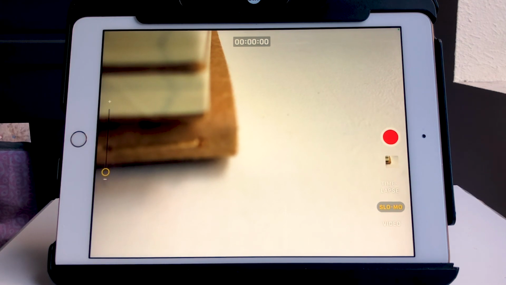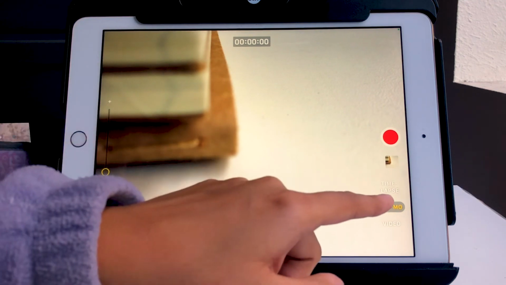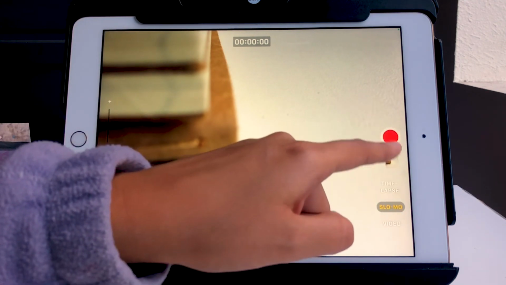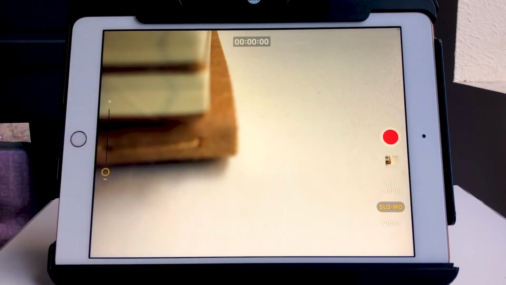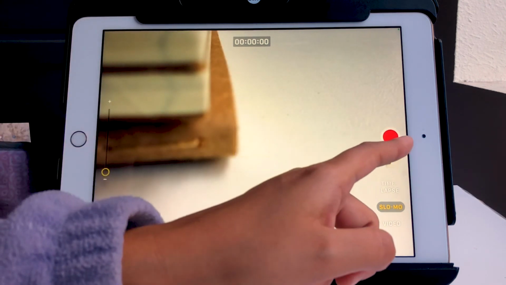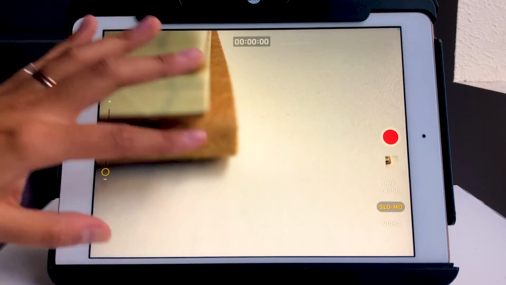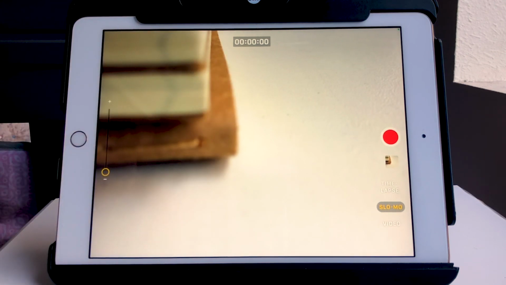So try that out. You could leave your iPad out somewhere, just tap slow-mo and then hit the record button. And after a few seconds, just watch it and see how it goes. It converts everything to slow motion and then does, yes, change the audio so that it sounds much deeper. Slows down the sound as well.